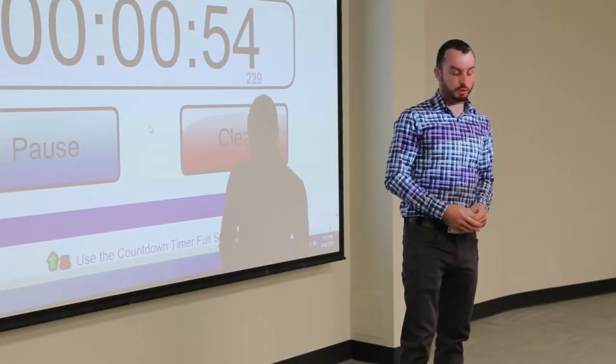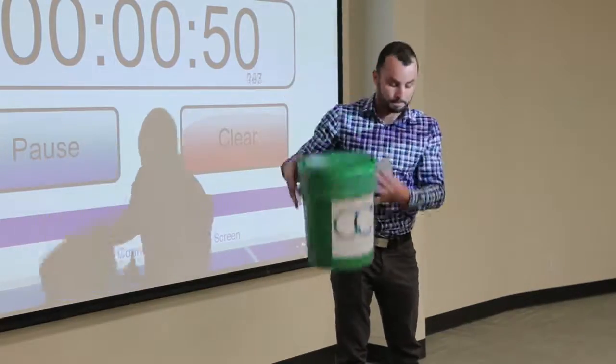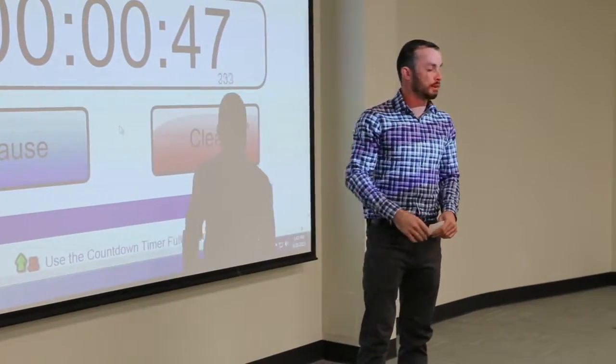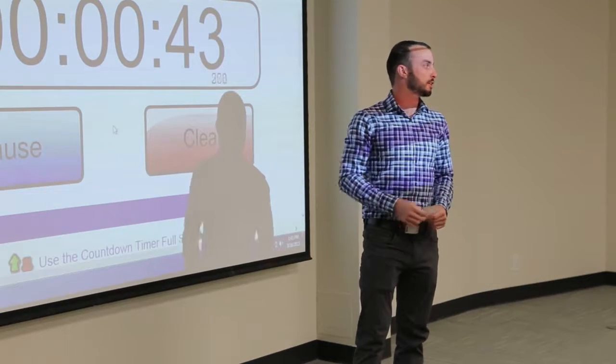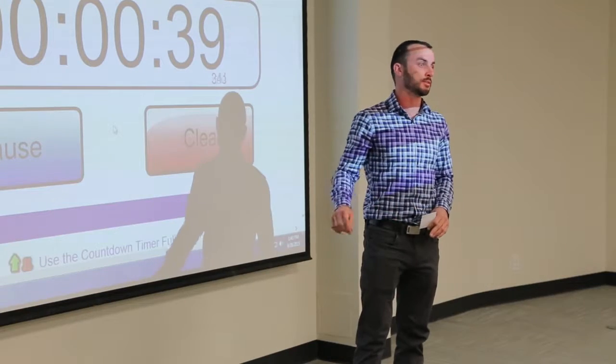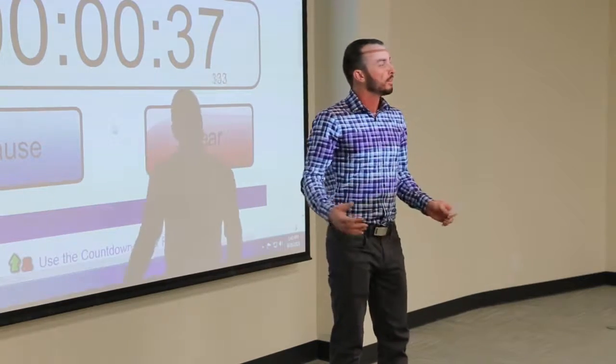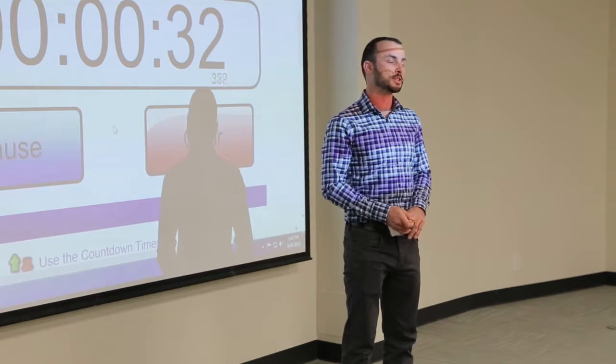So how it would work is customers will register on our website to receive their in-home composting starter kit. They would then fill it weekly with their food scraps and in exchange for a small monthly fee, Clean Collective with the use of human-powered cargo bikes will pick it up from their front doorstep and replace it with a clean and empty bucket. We will then compost those food scraps in partnership with a local composting facility.